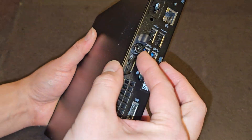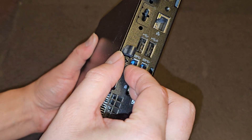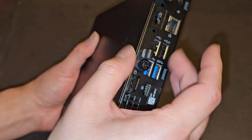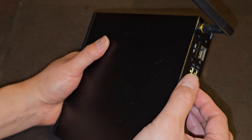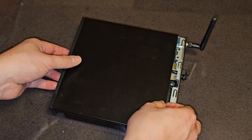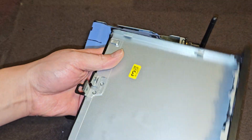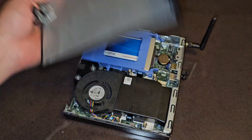Here you can see there's this one finger screw that you can just twist. It has a screwdriver slot in case you can't twist it by hand. Once you undo that screw, you just lay it down and slide it over this way, and then you can lift this off. You can remove the cover very easily.